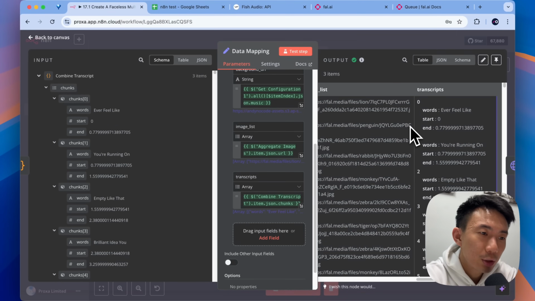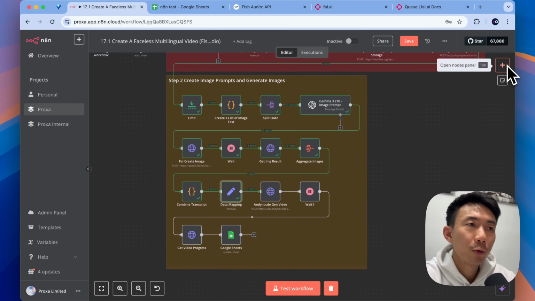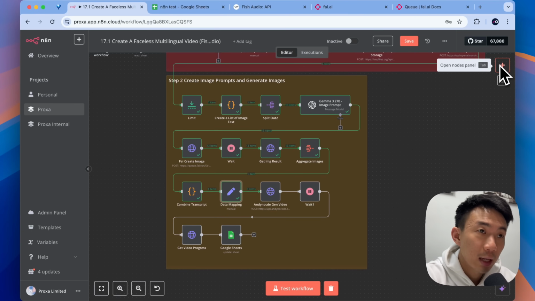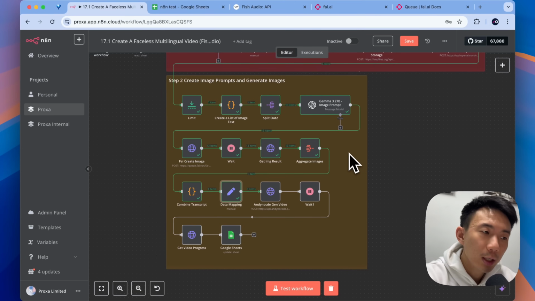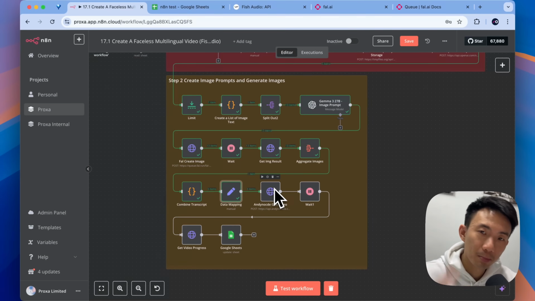We have the image list, everything ready. Then we are going to generate the video with the Andynocode API. For free users, you can just register on Andynocode. You can get 10 videos for free every single month. And for premium members, we will have 100 free Andynocode API rendering quota every month. Of course, if we want to scale up, we can provide another credit plan for that as well. It's just based on the cost that we need to render on the server.